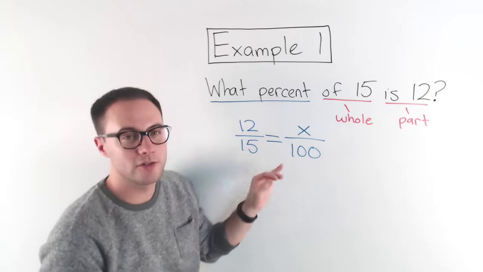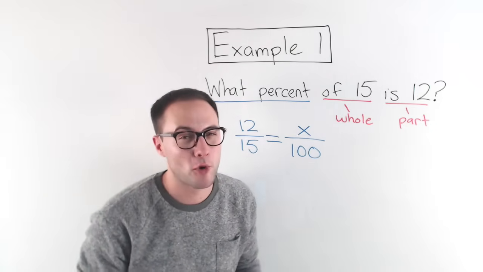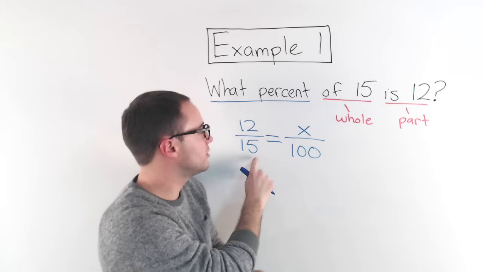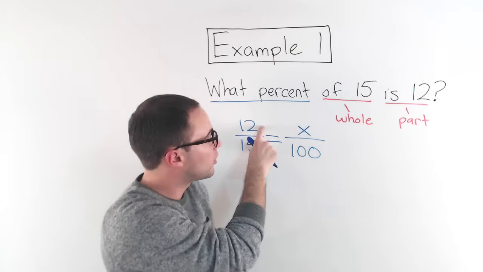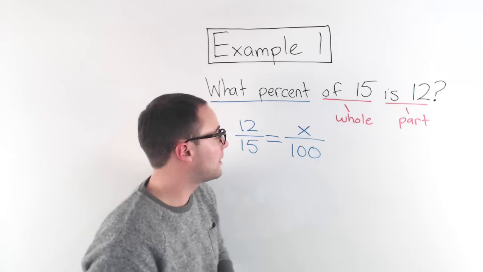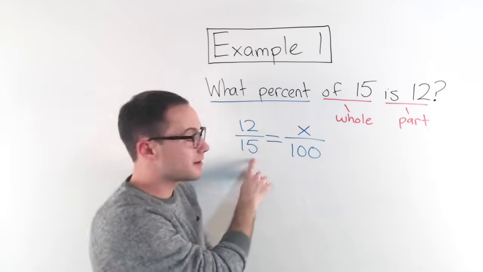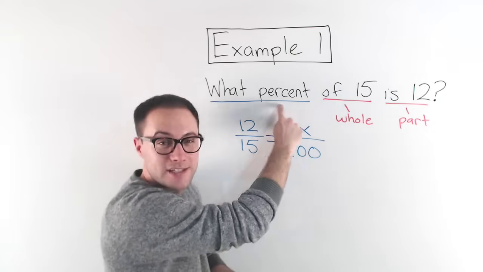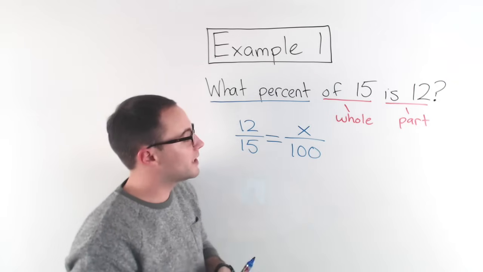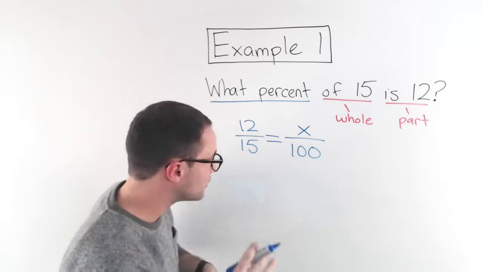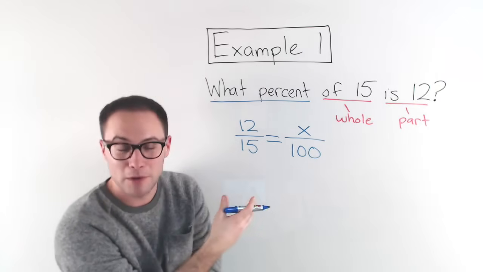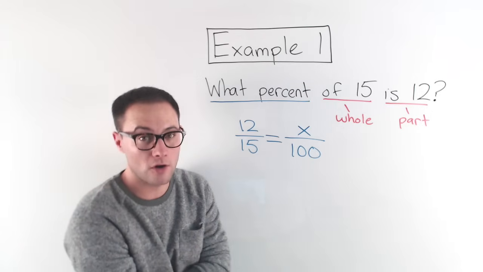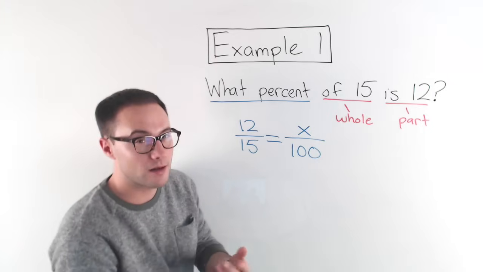So this is what I'm trying to solve. I'm trying to solve for X using proportions. Now, if you remember proportions, we have a couple of different ways to solve them. One, we could use cross products and I could do 15 times X equals 12 times 100. I could also just see if I can kind of use mental math and see, well, how do I get from 15 to 100 and then do the same thing here. Those are kind of the two main ways of solving proportions. But there's one thing to remember that can be really helpful is try to simplify any fractions you have before you try to solve. Cause that can really help, save some time and make it a lot easier.